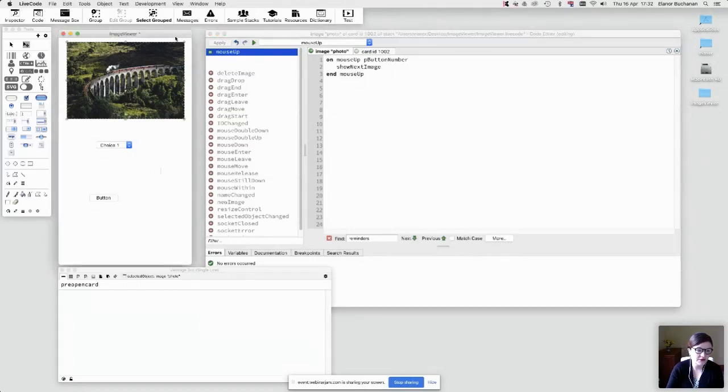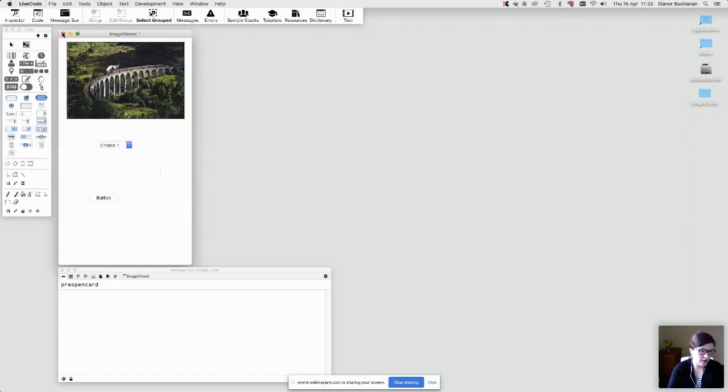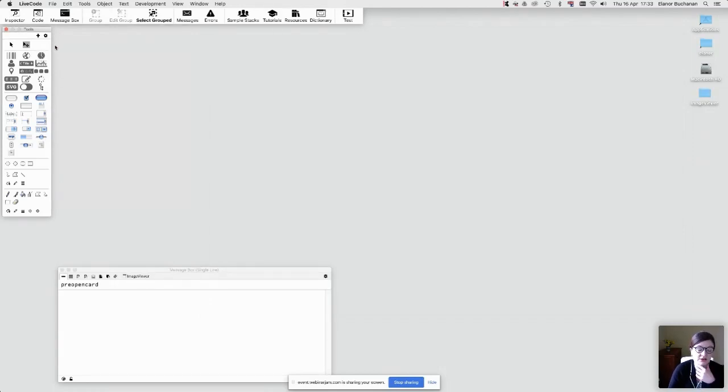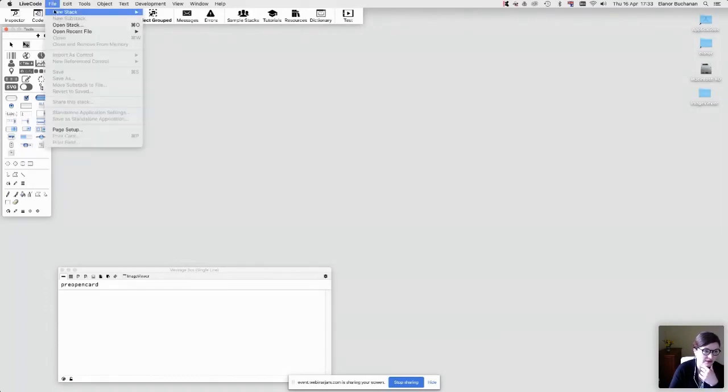Okay, so that was our first question from last week. Our second question from last week was about the data grid. So I'm just going to get this out of the way. We'll do a very brief introduction to data grids for anybody who hasn't looked at them yet, and then I'll specifically look at the question that we got asked.